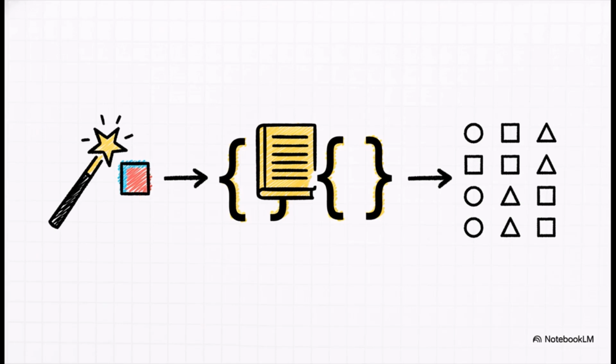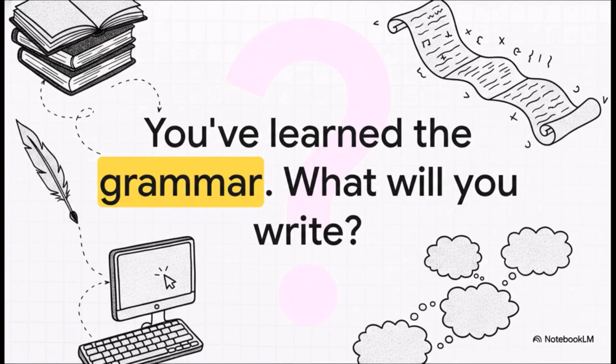So let's just bring this all together. Everything in LaTeX, from a simple little memo to a huge, complex book, is all built from these two simple ideas. Commands are the individual instructions, and environments are the special zones where a set of rules apply. That's it. That's the whole grammar. By understanding this simple grammar, you've really unlocked the power to create beautiful professional documents. So the only question left is, what are you going to write?